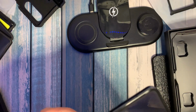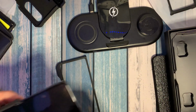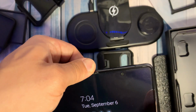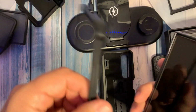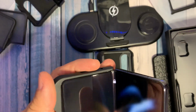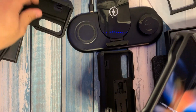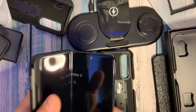Okay. So let's talk about the S Pen case. When you hold this in your hand, you sort of feel like, let's say you have the S Pen case, you have the S Pen sticking out on the side. This is similar to the Spigen.